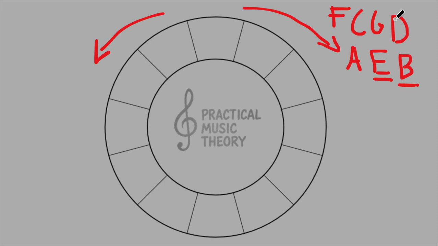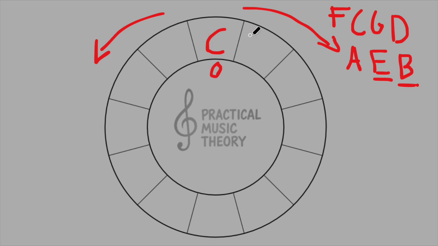Awesome. So now we've got the hard stuff out of the way. Now we're on to the easy stuff. Let's think about the circle of fifths like a clock. Right here at noon, or at 12 o'clock, we have C major. And C major has 0 sharps and 0 flats. That means every note in C major is a natural note, like the white keys on a piano.